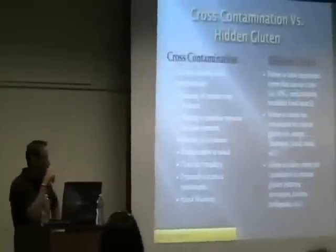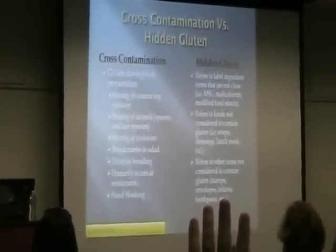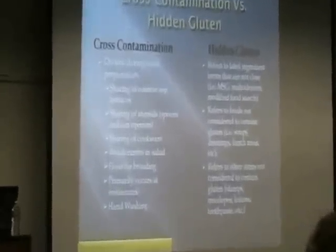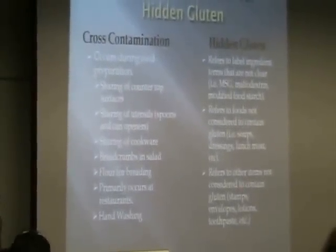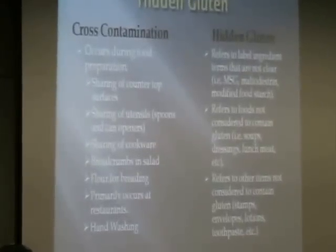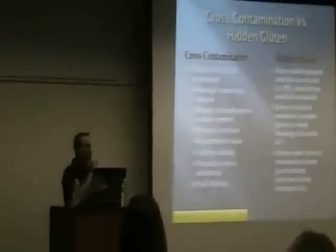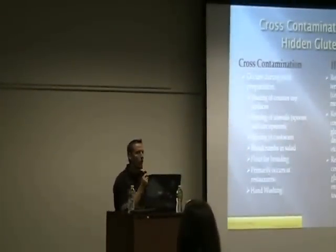Cross-contamination occurs during food prep. Those of you who eat gluten-free but live in a household where not everyone is gluten-free — this can be a major issue. If you're preparing food in a gluten-free fashion and somebody else comes behind you using the same soup spoon and they thicken their soup with wheat, you get cross-contamination in the kitchen. Or if you use a toaster, you've got breadcrumbs that are going to contaminate whatever else you put in that toaster oven. Sharing of countertop surfaces is also a concern — gluten can be detrimental at 20 parts per million, and you can't visualize that with the naked eye.